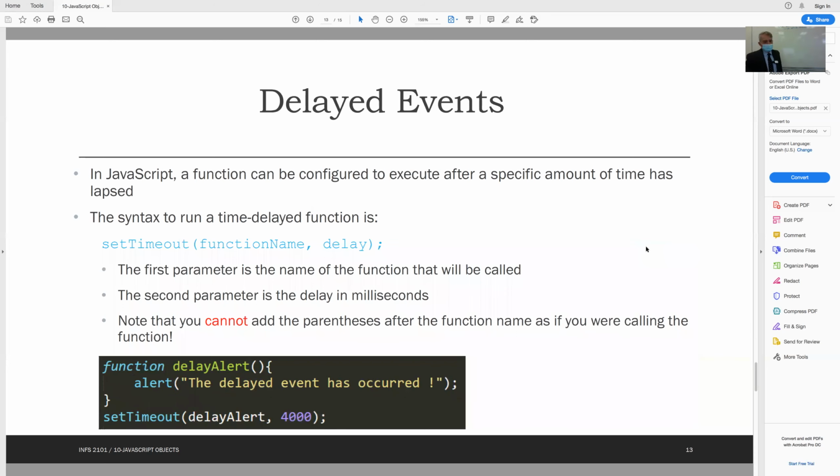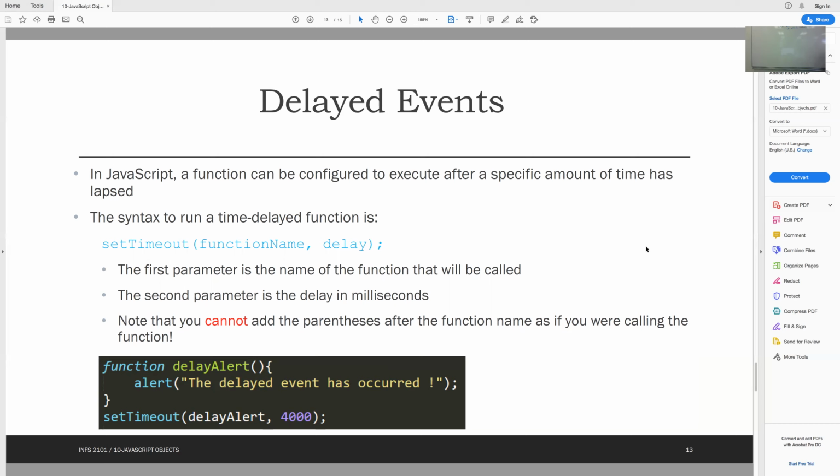All right, so we've got, the next couple of slides are a slightly different topic again. So we were looking at date there, all right? Now we've got this thing where we want to have a function do something, but we want to have some kind of delay before that function works. So we have some things here that allow us to do that.